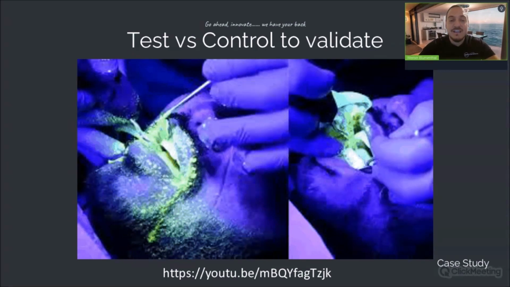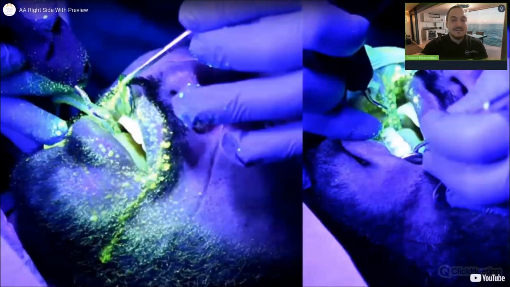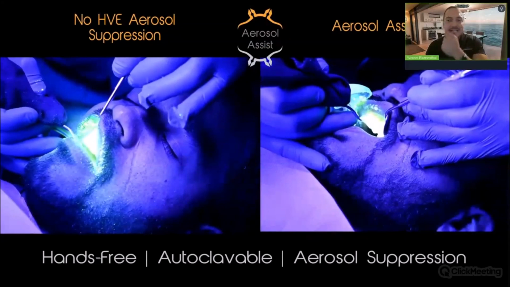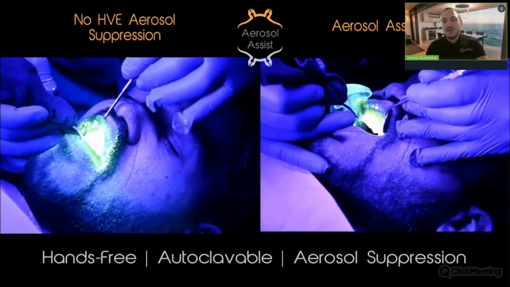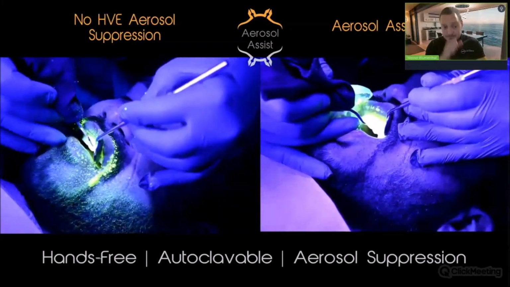So on this next slide, what we're going to show you is a video that's showing the product actually working. So once we play this video, you'll notice that on one side is actually the operatory flooded with a fluorescent light, and we have a non-toxic dye here that actually glows. And what you'll notice is we're doing a quick mock cleaning from canine to canine on the top and the bottom. And what we're trying to prove here is how well and how effective the product worked versus the control.